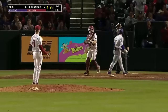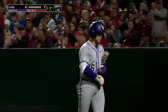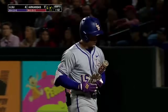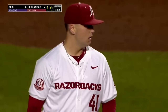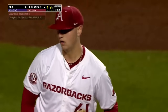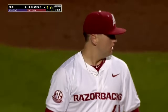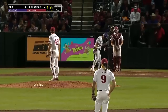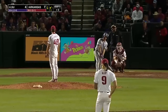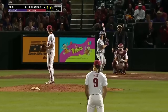Got him up high. Two down. Eighth K for McIntyre in relief. And a big pitch right there, too. I mean, for McIntyre, you expect in a big spot, he's probably going to go to the slider instead to go back to the fastball. Elevate the fastball. Get the pinch hitter, Brady Neal. Now, McIntyre, since coming on, has struck out eight. All eight of the outs that he has retired have been via the strikeout. Josh Pearson 0 for 4 tonight. Stephen Milam is a runner at third.